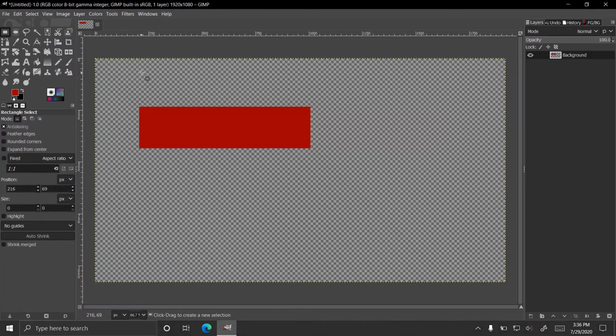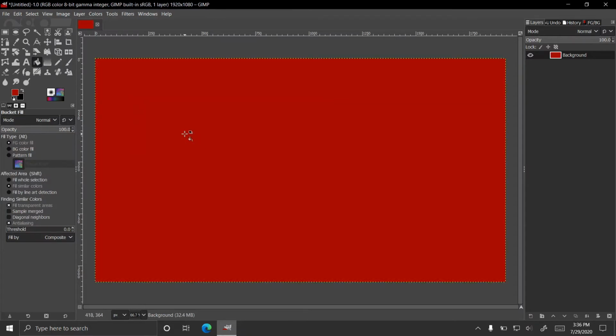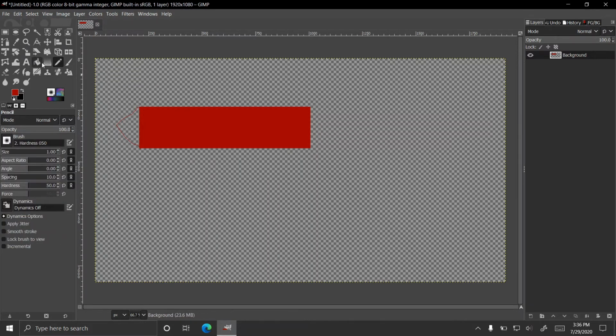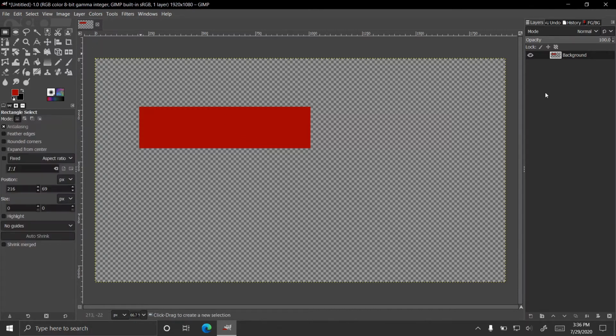And so the first step is to create the banner design. For this, I'm just doing a simple rectangle, but you could always put a point on the edge, so like that, except that's a bad drawing. You could always put a point on the end, or give it a border, or actually put detail into this banner. But for the purpose of this tutorial, I am just doing a simple red rectangle. And then what you want to do next is, I'm actually going to name this layer banner.